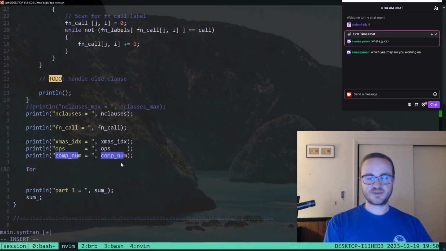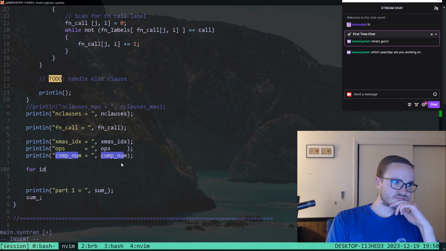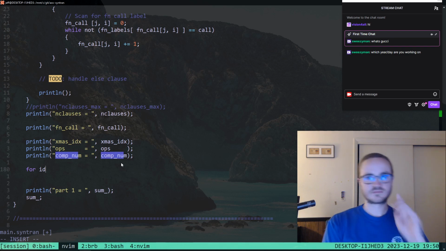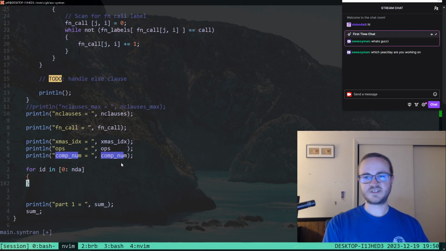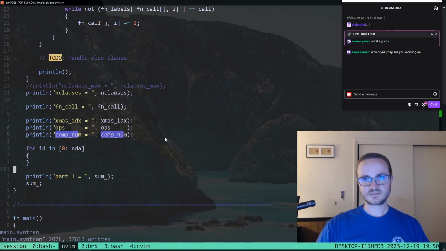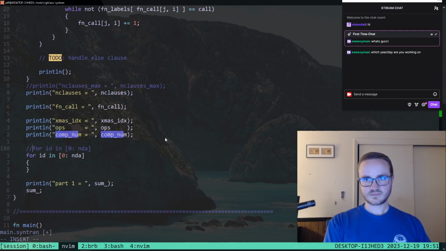So we're going to loop through every data element. Eventually I want to loop through everything, but let's see if I can just get the first one.